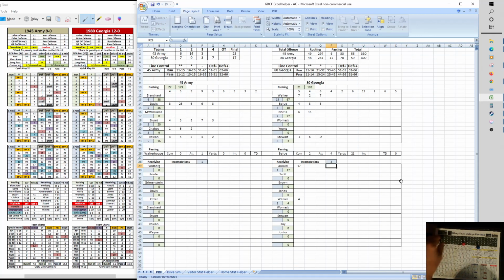So 3rd down and 7, and this could be the ball game. Blue up to the line of scrimmage, and it's going to be another short pass attempt. 25, and 25 is going to be in the stalemate column. Roll of 5. Can the Bulldogs keep it going? Incomplete, possible sack.